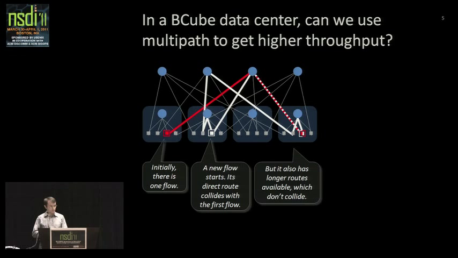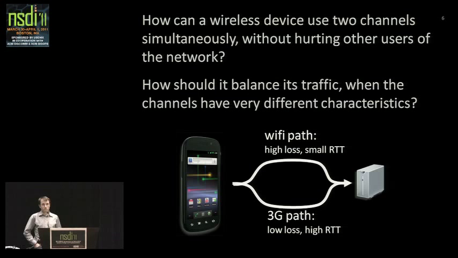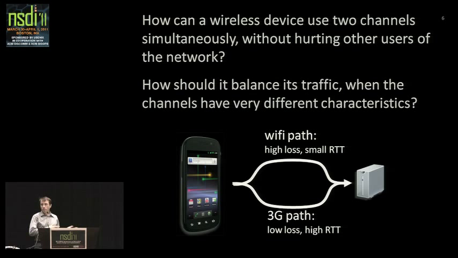Here's another example. Like most of you, I have a phone with two interfaces — Wi-Fi and 3G. It's very desirable to be able to use both links at the same time: the throughput of Wi-Fi and the resilience of 3G. But it doesn't really seem fair to just blast out at full rate on both interfaces, as that might hurt other users. Is there a way to use both interfaces effectively without harming other people? What's particularly hard is that the interfaces will have very different loss rates and round-trip times.